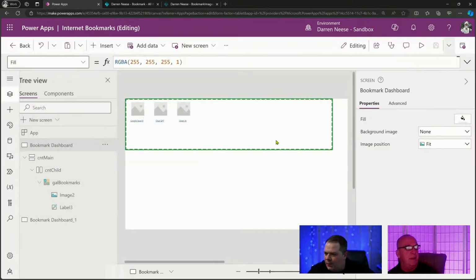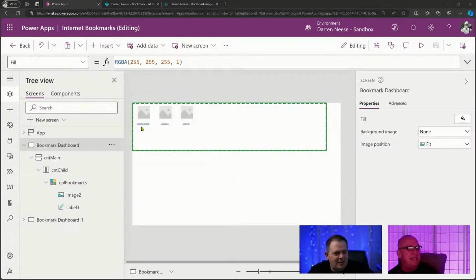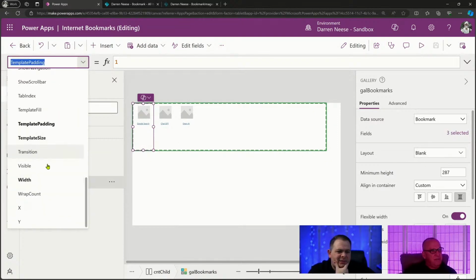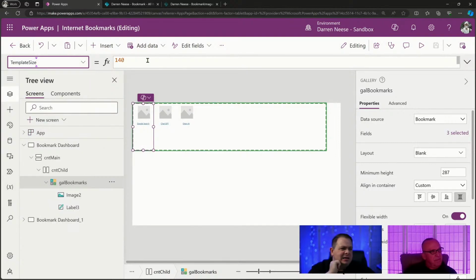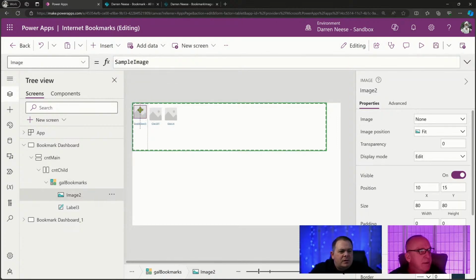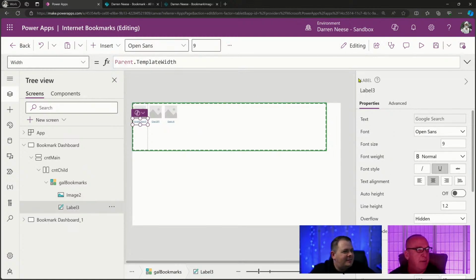I like it, Picasso. I still think there's too big of a gap in there. Is that just because you got that thing blown up to 150? That gap is huge right there. The width of the cell? Yeah. Okay, so that would be template width, if I'm not mistaken. So let's go into template size, actually. It's 140. Let's make that more like 100. There we go. And we'll move this guy over. That looks a lot better, doesn't it? Mucho better. That was really bothering me.